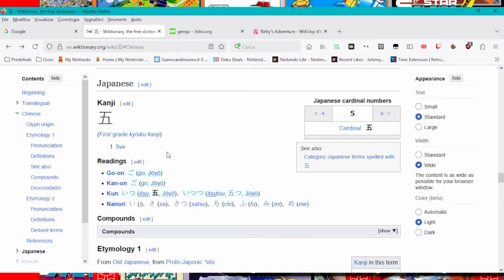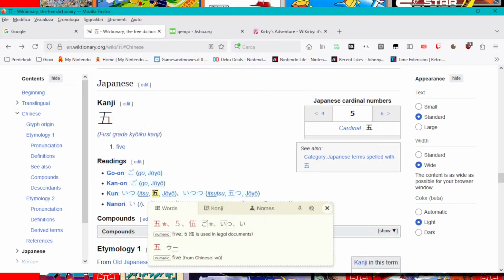And then we have the onyomi, which is the same in both goon and kanon, go. And that's the Chinese word for 5. And when used on its own, if you have to say 5 as in the number on its own, then you'd say go. Let's see if it's technically, yes, it's accented, go.